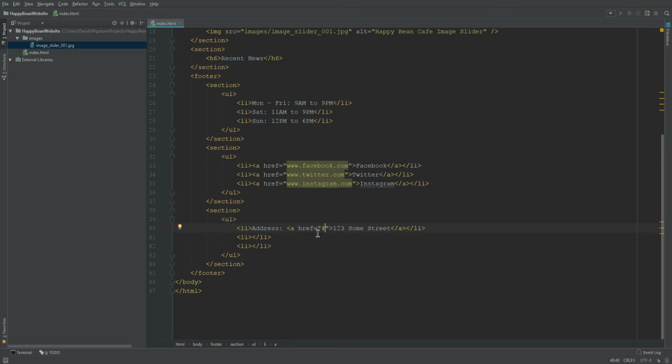I would advise not using hashtags as an actual value for an href. There's a debate about using it or not using it. I use it for placeholders in production, but if you're going live, do not use hashtags unless you absolutely need to. There are probably better ways of doing it. And if you're doing it because you want to have JavaScript in it, then there probably still is a better way of doing it. But for now, we're doing a hashtag because eventually what we want to do is link this to Google Maps with the coordinates of our placeholder street. That way when the user clicks on our address, it'll open up Google Maps and show them our location.